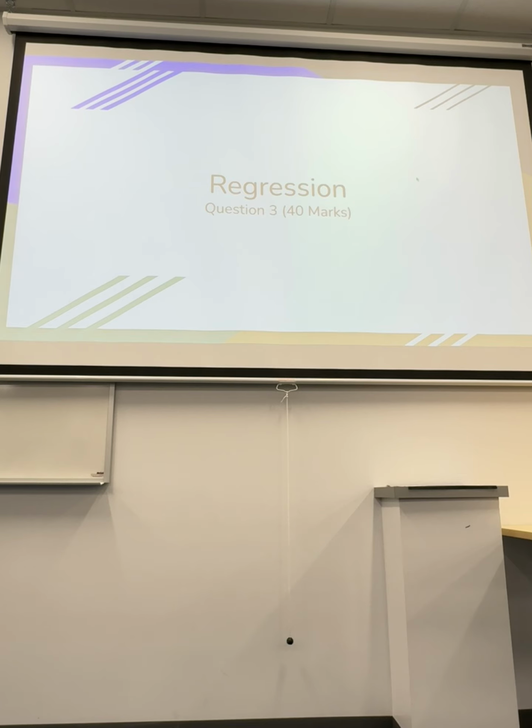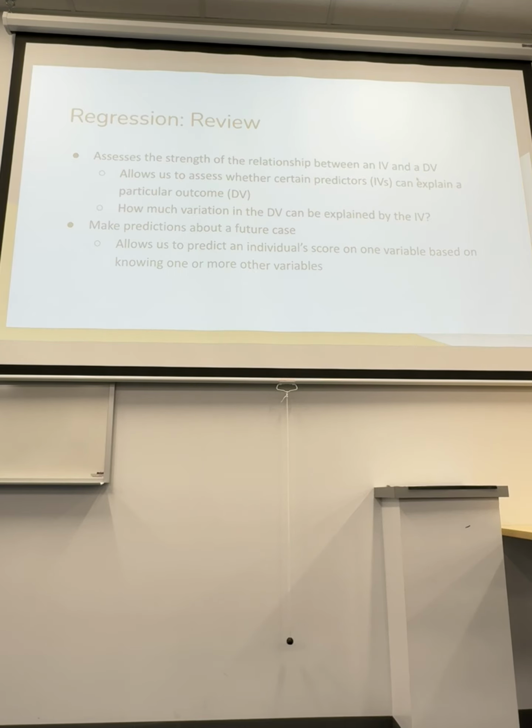Okay, your next portion is regression. It's also worth 40 marks. We're not going to go too deep into regression. You did an assignment on it. It is exactly the same. Different variables, but exactly the same. So reflect back on your regression criteria because I want to go through the hierarchical regression stuff, which is a bonus question to kind of boost you up there. But we'll go through the material nonetheless.